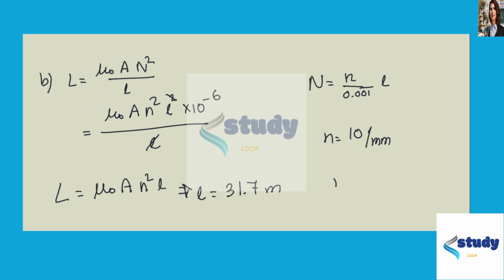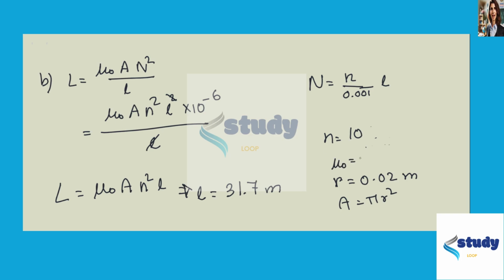And the way we get that here is we know that the value of n is 10 basically. So this is not 10 per millimeter, but 10. Then A is the area. So we are given the diameter. So diameter is 4 centimeters. So the radius is 0.02 meter. So the area is basically pi r squared. So we can use that information over here.